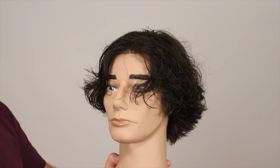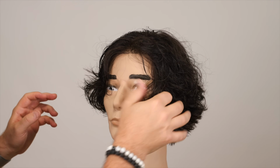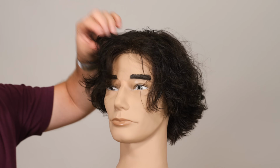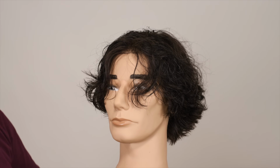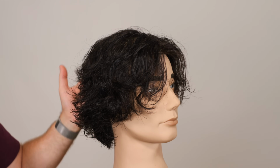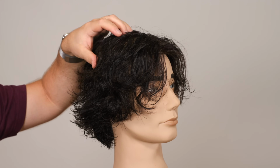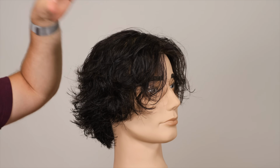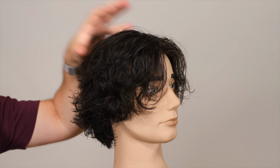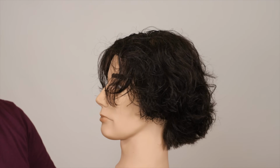So this mannequin, just so you all know, the hair is 100% straight, all right? So if you have straight hair, yes, you can achieve this look. Do you have to have super thick hair? Not necessarily. It does help, but this is pretty much an average amount of hair or a little bit more, and it's the layering, it's the technique, the product, that's what is allowing me to achieve this type of look.